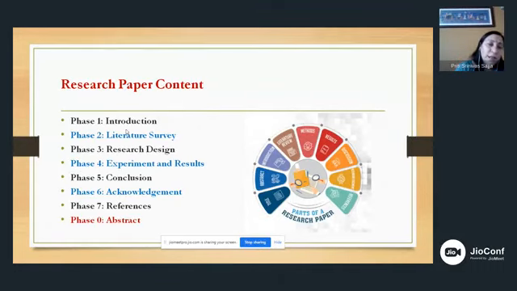Then comes the literature survey. If it is a review paper, this is the most important section of the paper, because you are reviewing, and the question is what your contribution is. If it is a research paper, the innovative research is your contribution. But if it is a review paper, then the reviews, the summary of the review, general observations and limitations of the review are your contribution, and you should mention that. So the literature survey must contain enough citations.